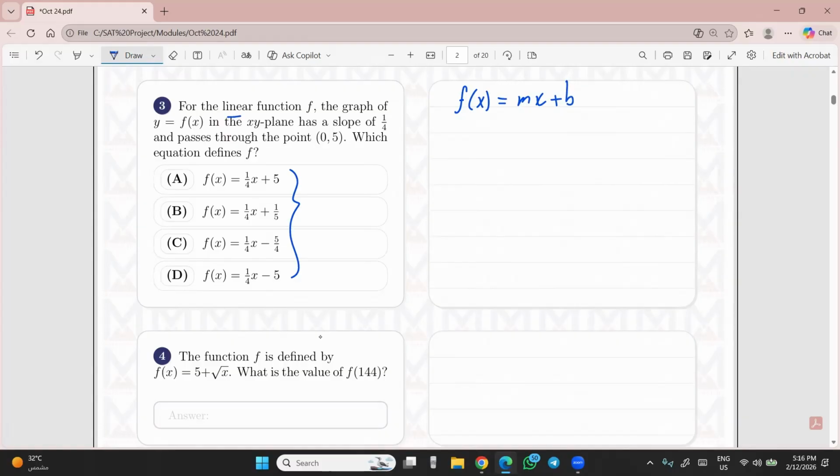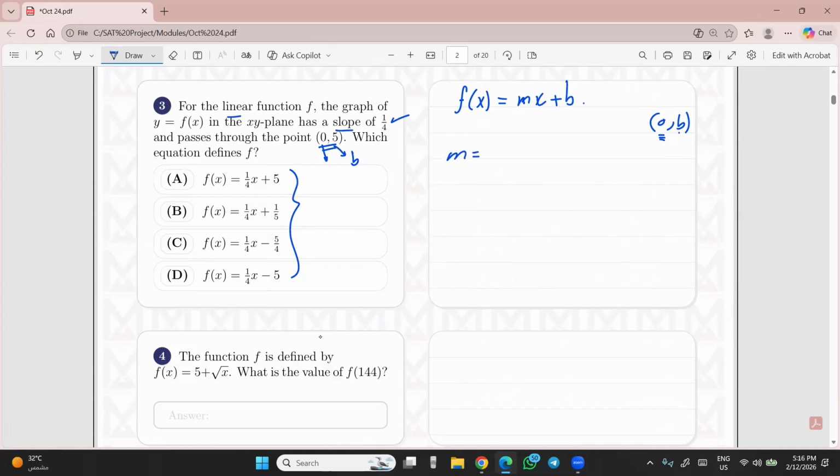This is, of course, a linear equation. Instead of m, we know that m is the slope, so we can replace the number m by 1 over 4. And b is the y-intercept. Y-intercept happens when we have a number 0 in the x-coordinate. So we always have this point as a y-intercept value. And this is, as you can see here, given in the question. So 0 and a number, this number is always b if we have a 0 in the left side. So now here we can consider b as 5.